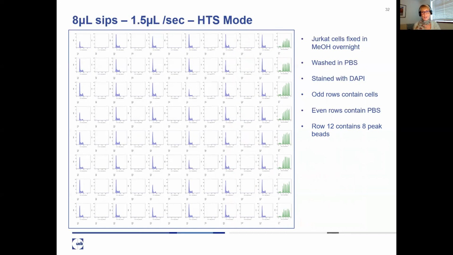So you might ask, why not routinely use a higher volume at a lower flow rate? And this is where seconds are important. If you think about an experiment where we have, say, 30 plates with 384 wells, if we add just 1 second per well, we're going to actually add 3.2 hours to the running time of this experiment. So that's why these kind of experiments are important, and why it's important that our system can deal with these kind of settings.